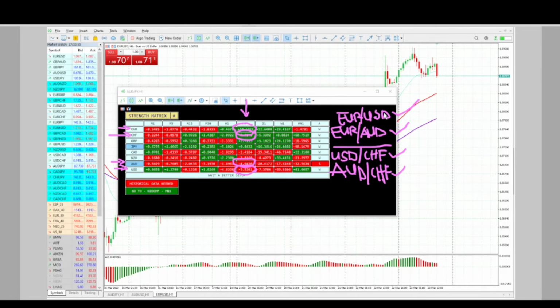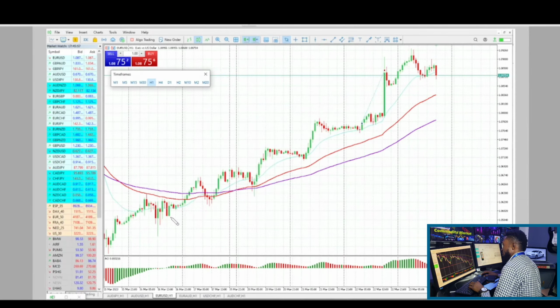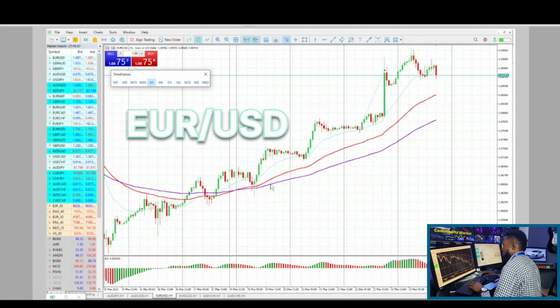So let's see the euro USD chart. When you open the euro USD chart, you can see this is H1, euro USD H1. On the chart, you see the market trending because we're merging what? The strongest with the weakest, which means you're merging the euro with the dollar. The dollar is weak and the euro is strong, which means definitely the market will be going one way, one directional.